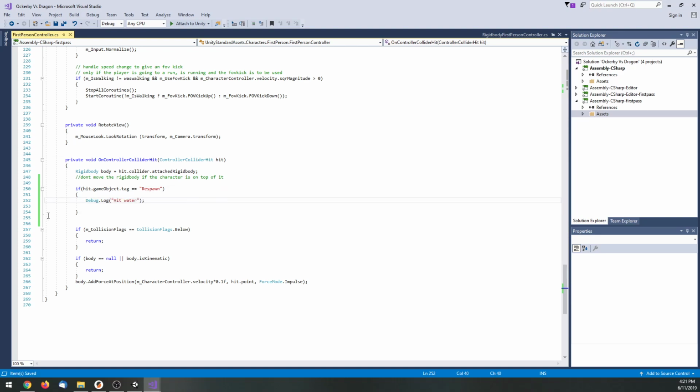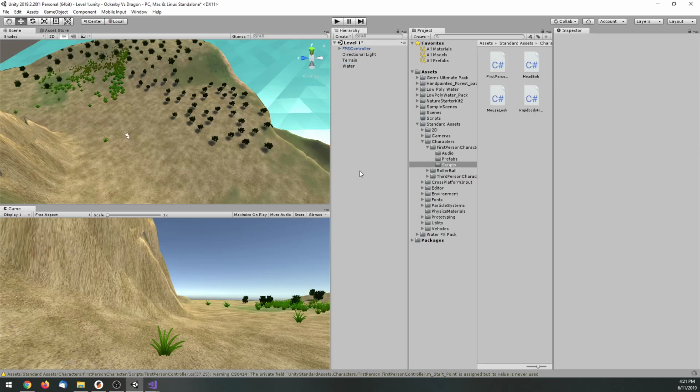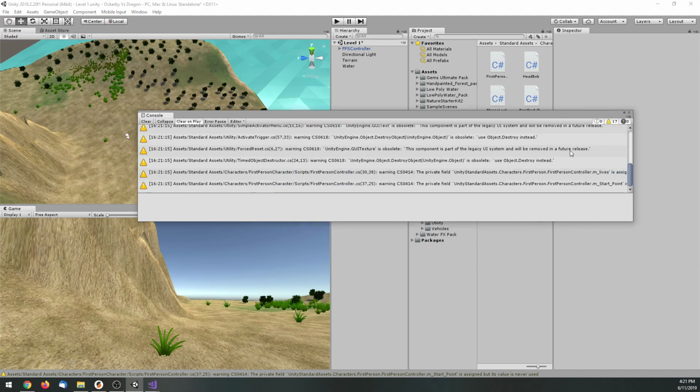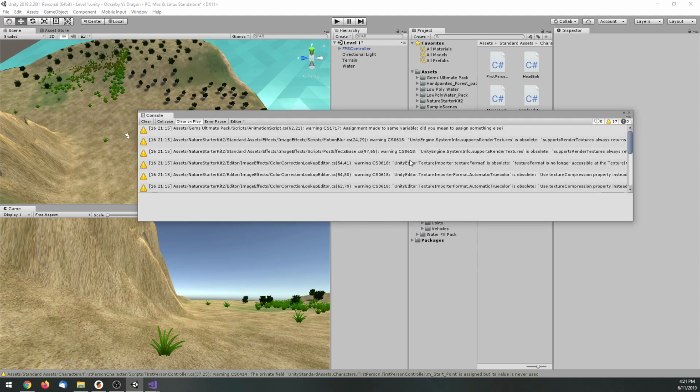Just make sure it goes up green, and go back to your Unity project. As you can see, it does a little spinning wheel, and once that goes away, we can just check. Now, as you can see, you've got a little yellow thing down here. If you click on it, it'll come up with this message box. Got a whole bunch of warning messages here. I'm not too worried about that in this project at the moment.